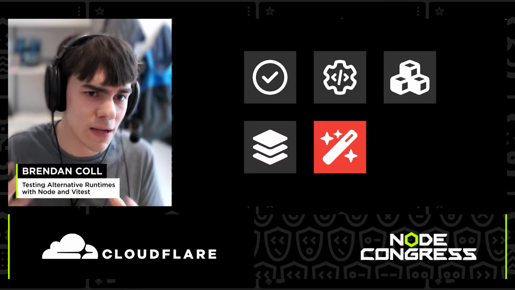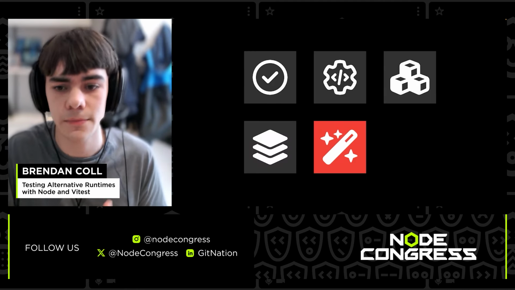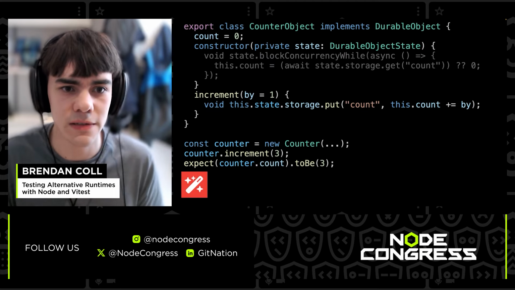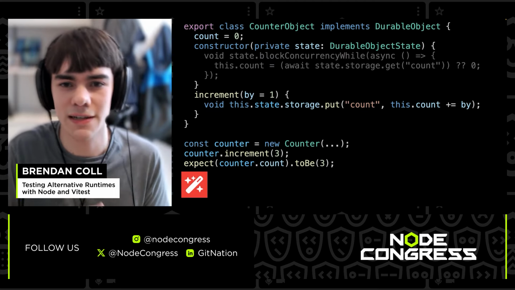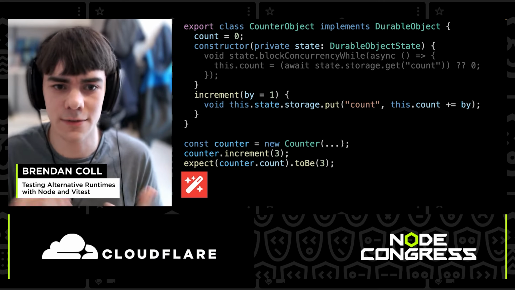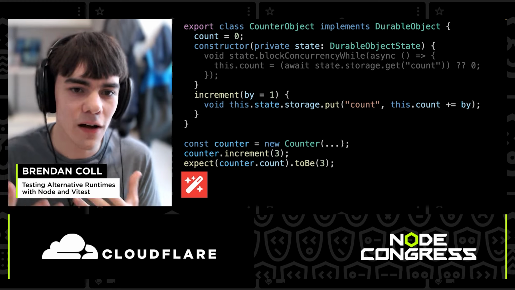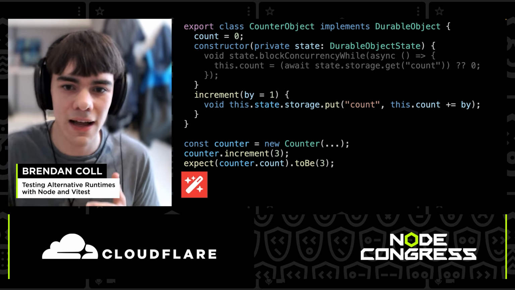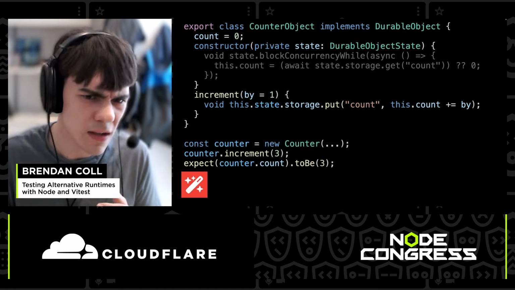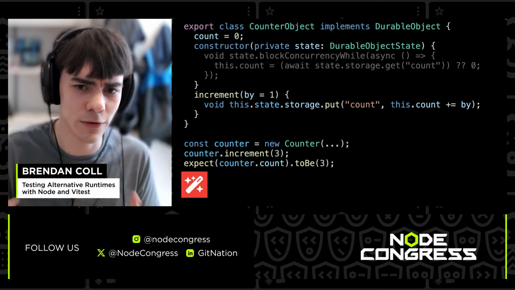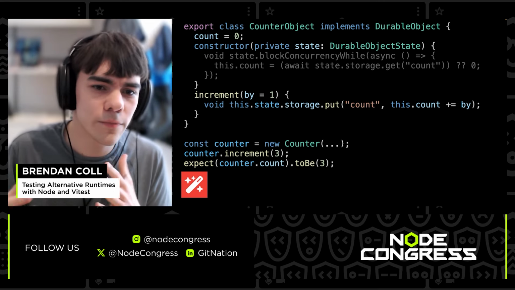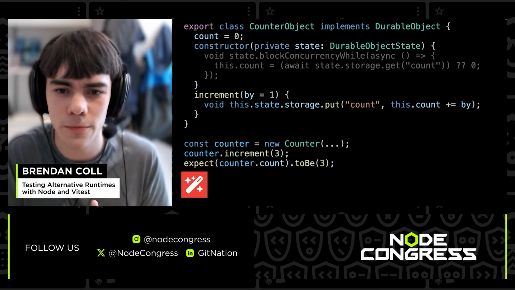I've mentioned durable objects a few times now, so let's think about how we would actually test them. We want to be able to unit test durable objects like regular JavaScript classes. This means calling and spying on methods and accessing properties. It would also be useful to have direct access to storage for seeding data and asserting on side effects. Unfortunately, we can't just construct instances of the class. This would break the uniqueness guarantees of durable objects. Durable objects also have fairly complicated implicit locking behavior, which would need to be reproduced when calling methods. You also can't perform asynchronous I/O on behalf of a different durable object.